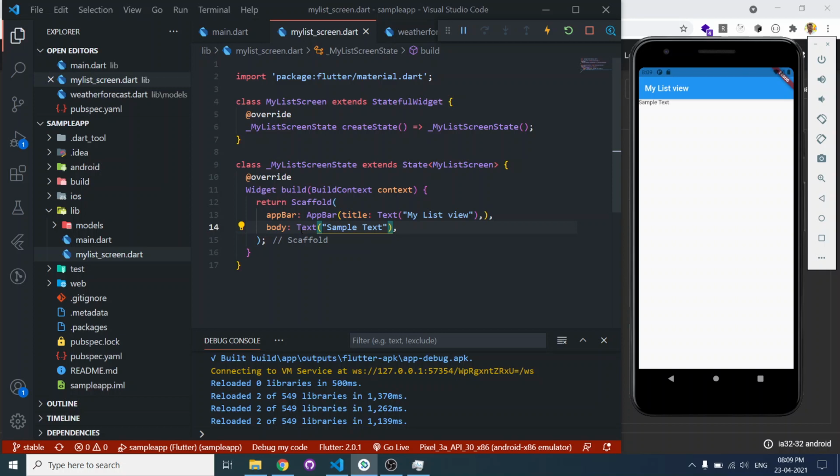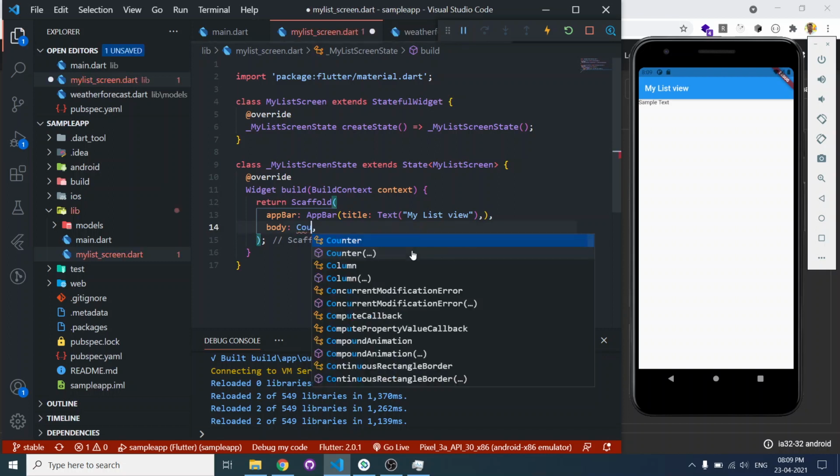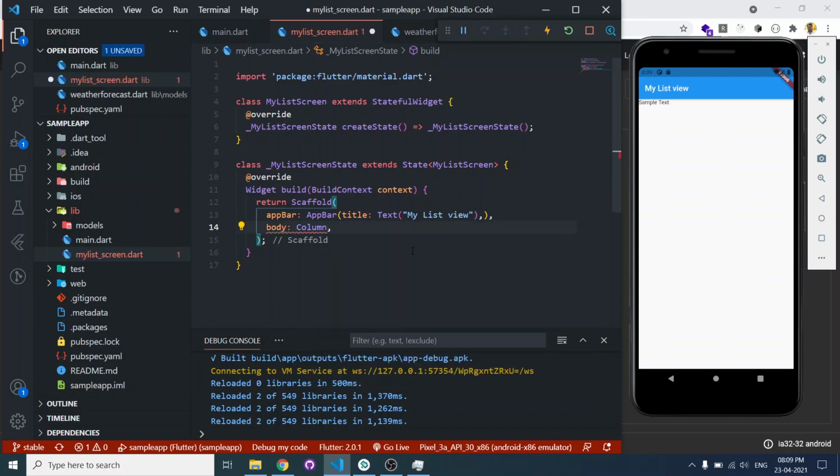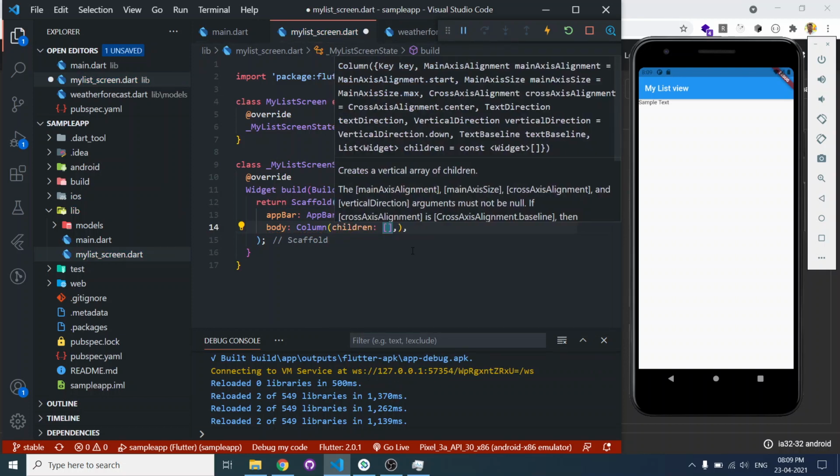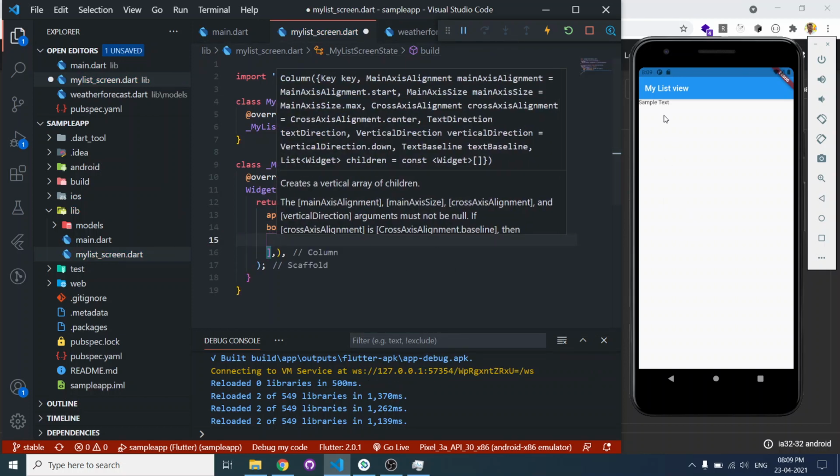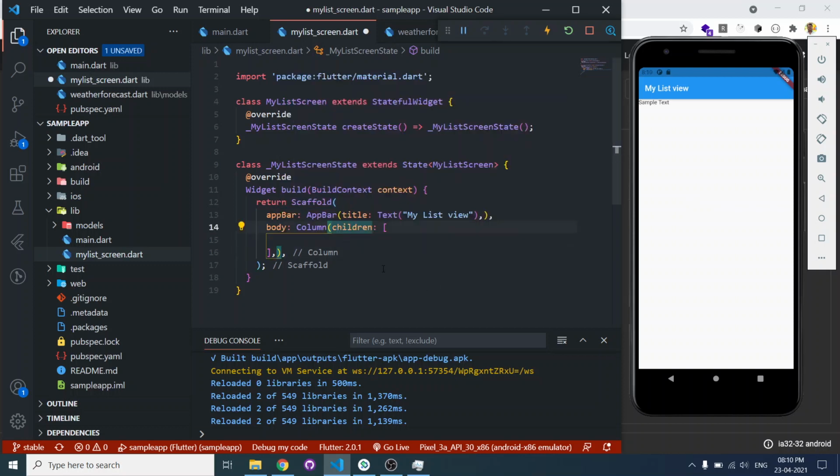For that, I'll just remove this one and make it a column widget. Here we will have a list of widgets. It will be a list like this one, right? So each column, one row and multiple columns. That's what the list view does. So I created one column view.